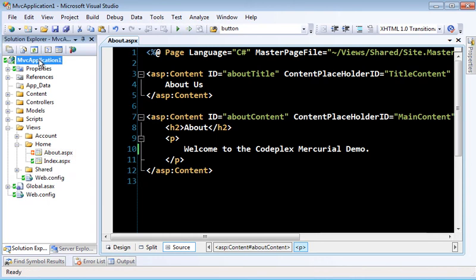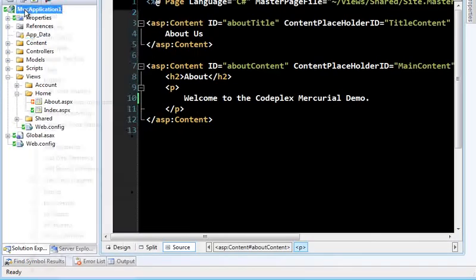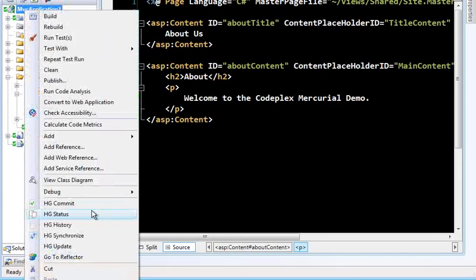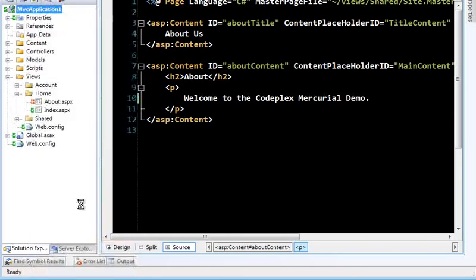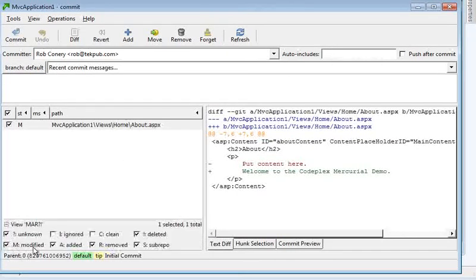So if I come up here and I right click, now that I've turned this thing on, and let's move this window up. If I right click here, we can come down here, and now we have a whole bunch of new icons in here, and I'll go through each one of these in just a second. But I can come up here to HG commit, and up pops a window that we have seen before. This is the commit window from Tortoise HG. So inside here, if we take a look at what's happening, it's giving us an M next to this file name. And if we pop this thing open to see what M means, it means modified.